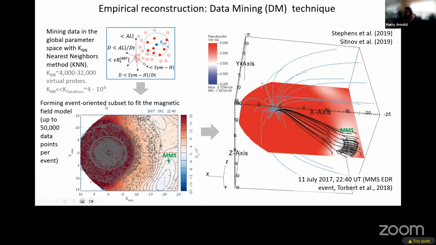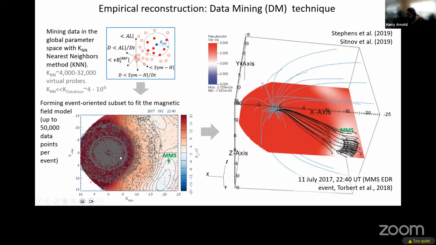And so when you put all these points in this 5D state space, you can then select, say, the nearest 30,000 or so points to your moment of interest, right? At any given point in time, you know where you exist in this 5-dimensional state space, and then you just grab the 30,000 points that are nearest to you. And then with that, you can fit a magnetic field model and recreate the Earth's magnetosphere.